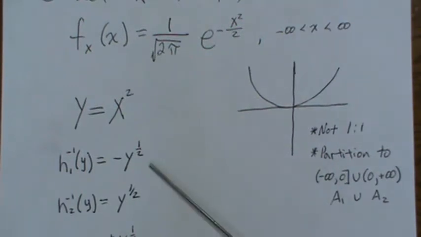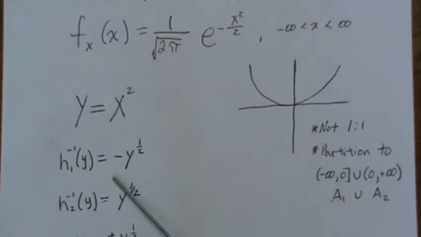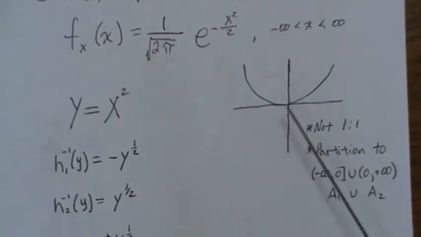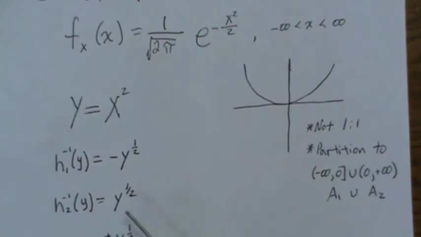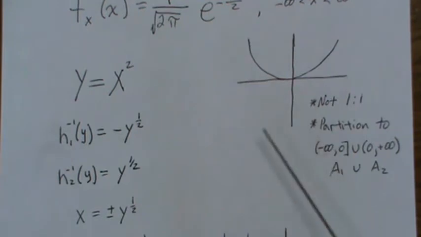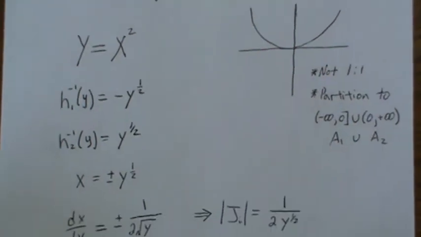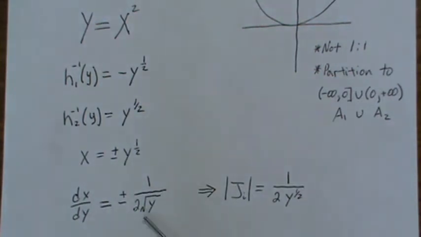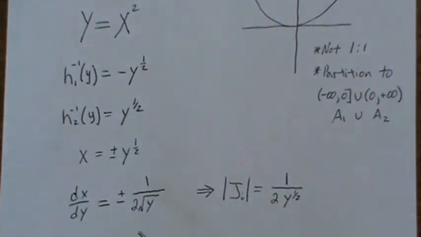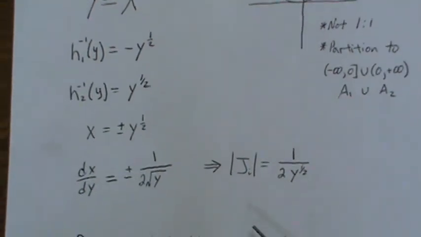So the inverse over region one, which is here, is minus Y to the one-half, kind of back solving for X. And over this region, it's positive Y to the one-half or square root of Y. So X is equal to plus or minus the square root of Y, depending upon what region you're in. The Jacobian of this transformation, depending upon what region you're in, is 1 over 2√Y. And it's both because we'll end up taking the absolute value of this.